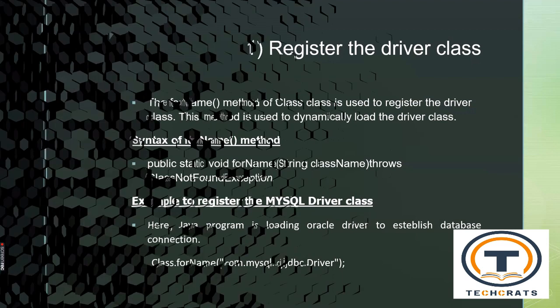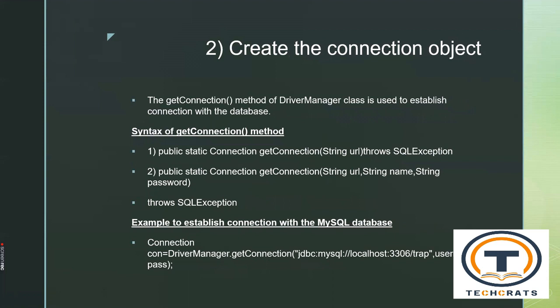Let me take you to the next step, called create the connection object. The object should be a connection object. Here you have to write getConnection. We have a method called getConnection of the DriverManager class. So basically we are going to use DriverManager.getConnection. DriverManager is my class and getConnection is my method, and getConnection helps you establish the connection between your application and your database, because in it you tell the machine that my database name is this, the username is this, the password is this.